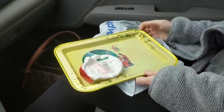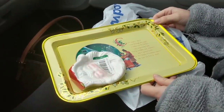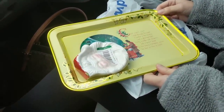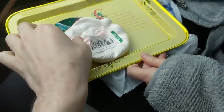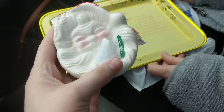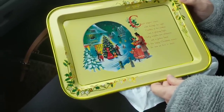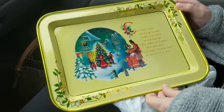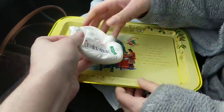We just got out of Goodwill — we're on the same strip mall. We stopped in and it was very expensive for the most part, but Barb managed to grab two things and she spent a grand total of 43 cents. We have a little Santa Claus — it might be an ashtray, it might be a spoon rest, we don't know. And this really cool tin. It's old and cool — probably the 70s. That'll go with her Christmas collection. I grabbed nothing — everything was priced crazy high.